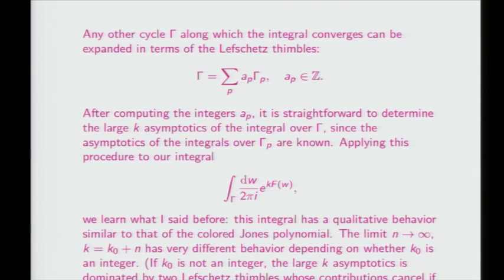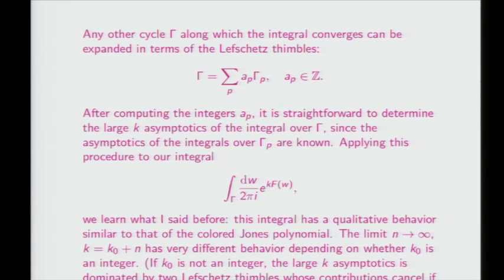What? It's kind of a cut you have, because it's not integer. Well, we avoided cuts because we worked on the W plane where everything was single valued. And then we have this analytic continuation. It's dominated by a sum of Lefschetz thimbles. But it can happen that what is the dominant Lefschetz thimble depends on k. And there can be cancellations possible. When k naught is an integer, two thimbles cancel, but generically they don't cancel. Even if k naught is still real, it spoils the cancellation that occurs if k naught is an integer.